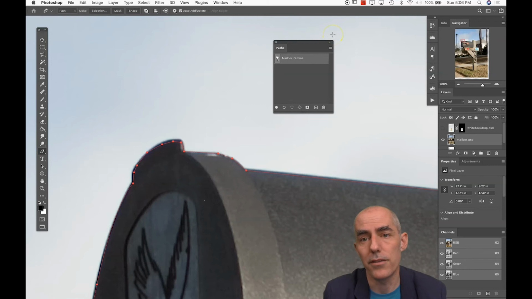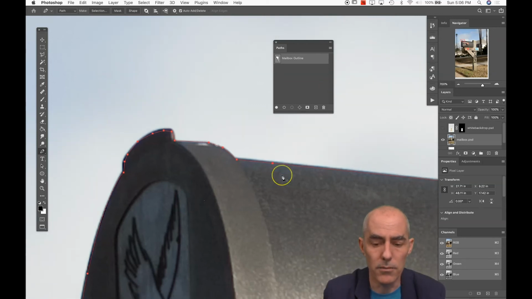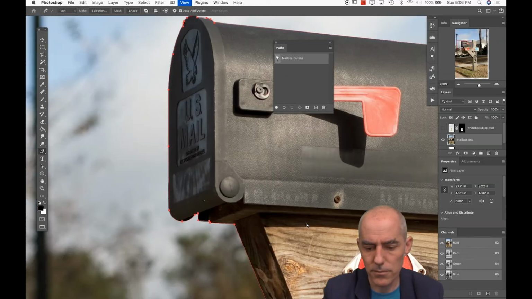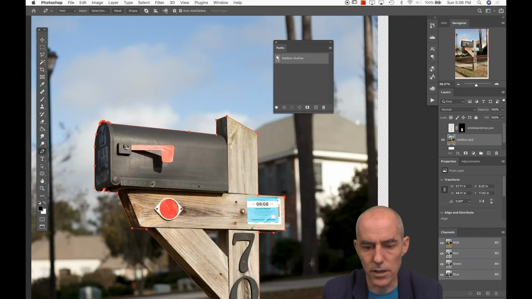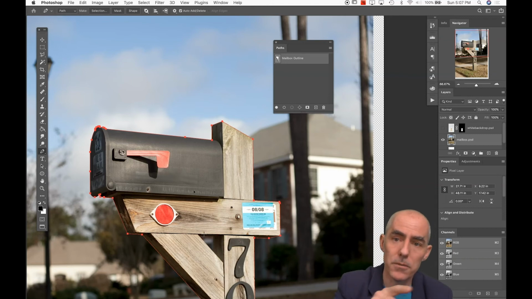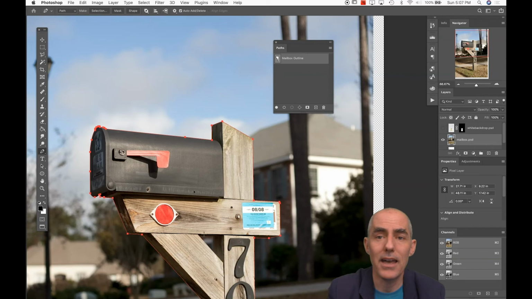Now if I go to make a new path, it will not overwrite the work path because there is no work path, right? It's a new path called mailbox outline. Work path? Who's she? All right, so I'm going to come down here, and if I look at my mailbox, I've done a pretty good job, if I say so myself, but you will notice there is a wee little triangular hole in the middle. Right, so if I were to use this to make a path right now, I would still have some of that background in there. I would like to add that to this whole thing. Right? I would like to have my path be this outside shape, and then I'm basically cutting a hole in the middle of it. We can totally do that.